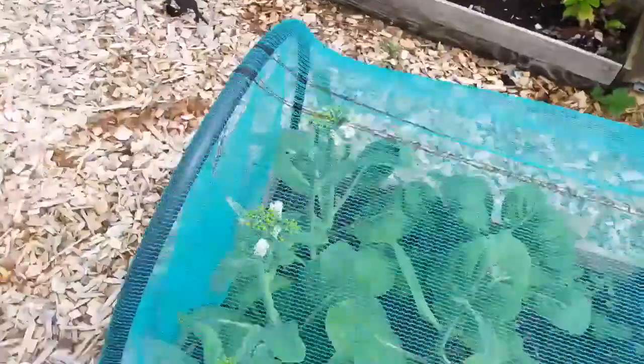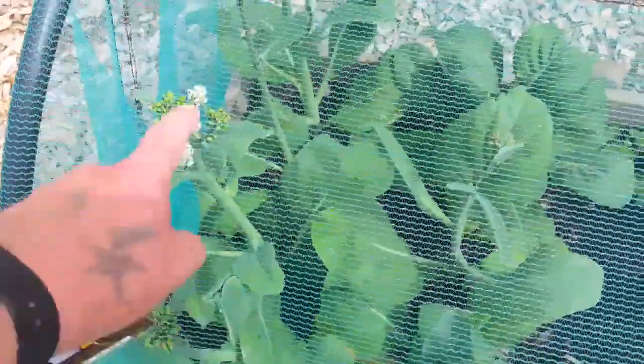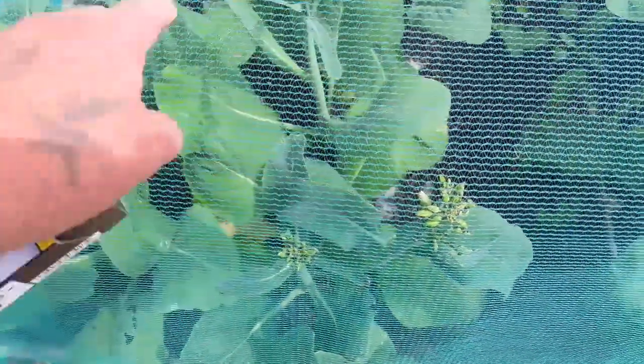What we've now seen is that these are starting to go to flower. So what's going to happen today is every one of these is getting harvested — take the flowers off, strip any bad leaves. We won't eat all of them but we'll give a couple to the neighbours. So they're all coming out today.